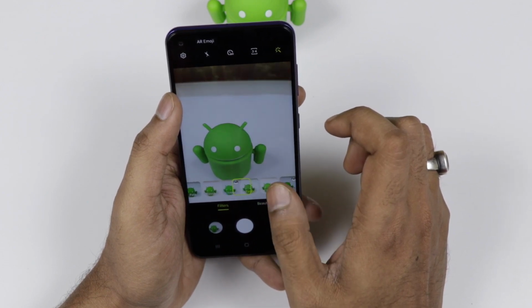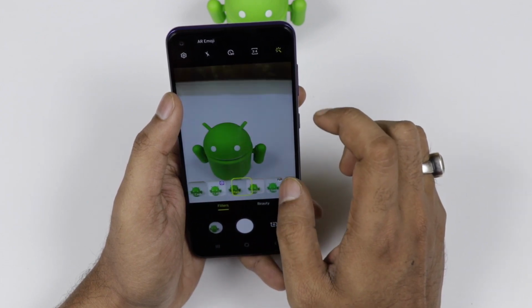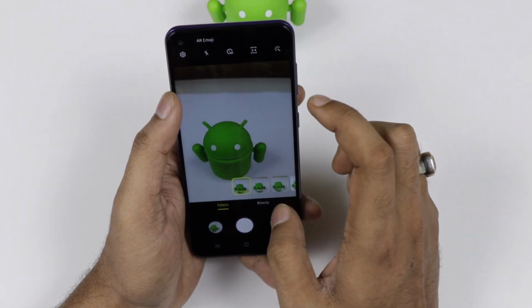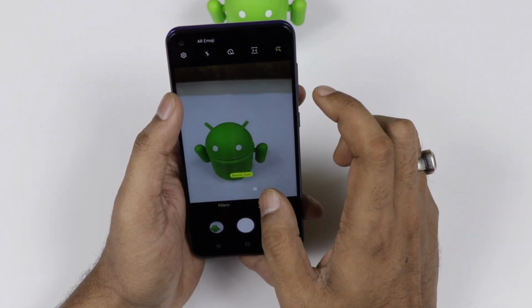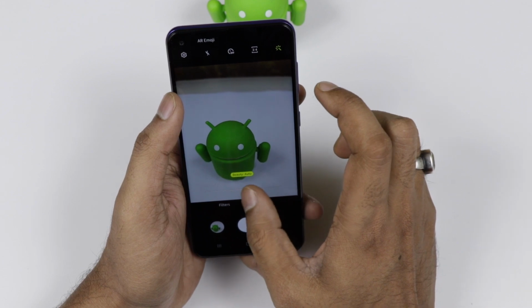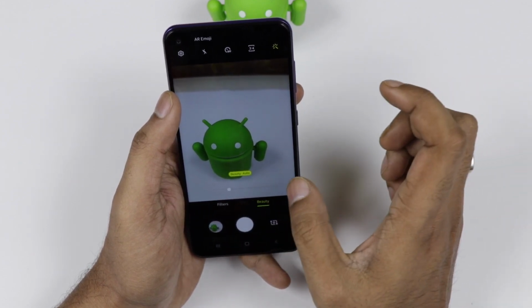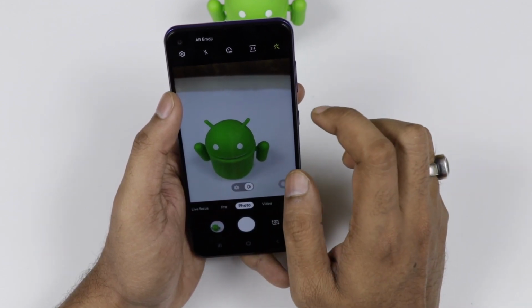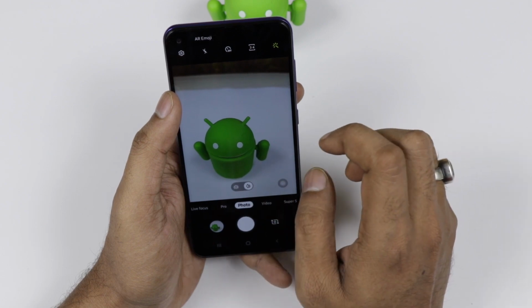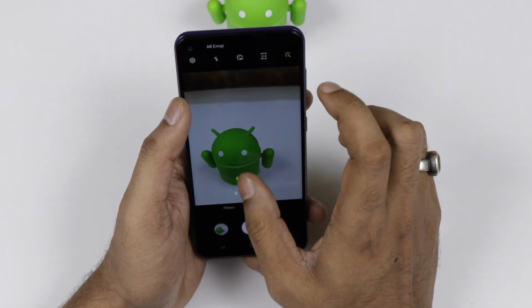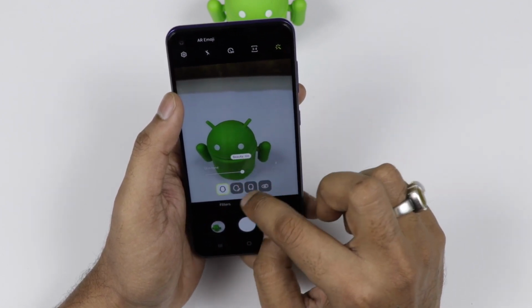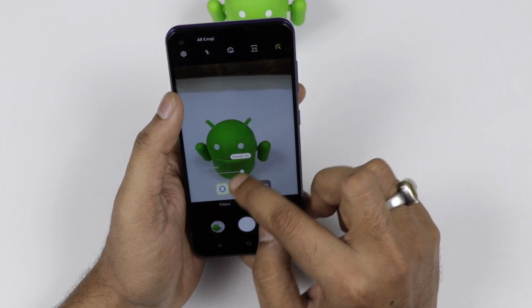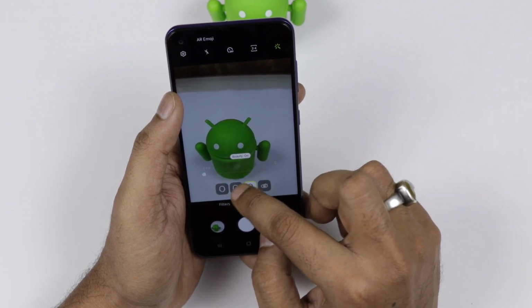In the bottom you can see a beauty mode is given. If we go to the beauty mode, you can see here the beauty mode. You can increase the beauty or you can decrease it. It is up to you. You can play it around, and this is what we are getting in the filters. I'm just switching off the filter right now. You can also change the expression. There is also you can change the color of the tone.